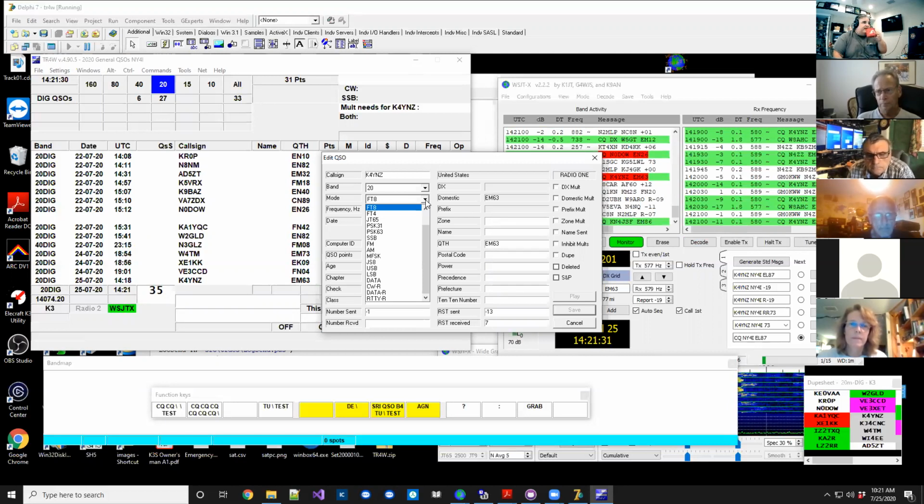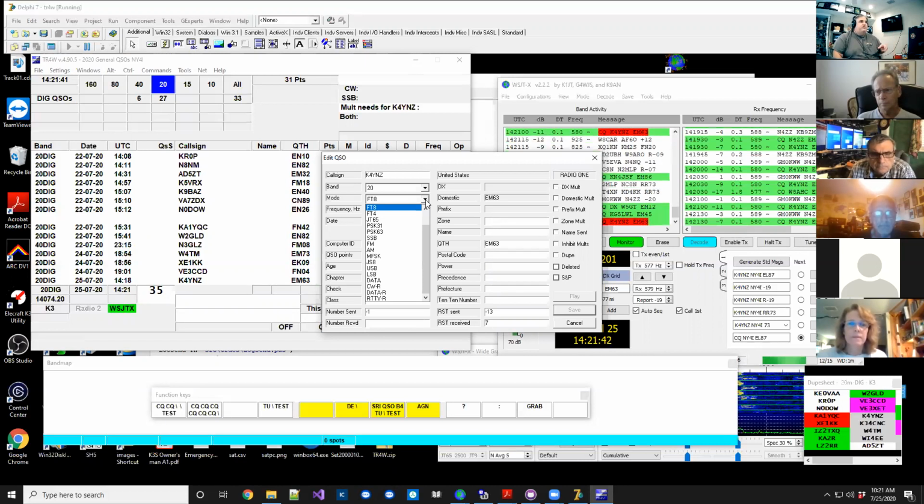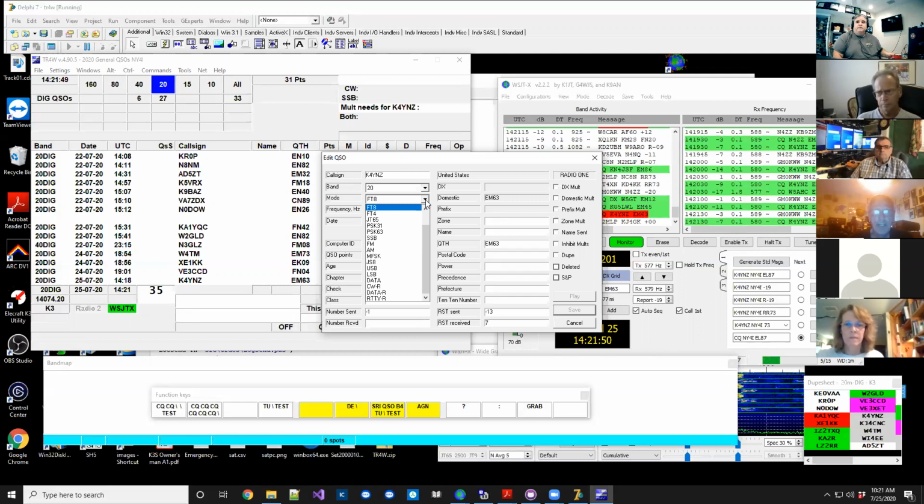I still keep the TR main mode as digital, but it has this thing called an extended mode that it stores, so it knows if it's FT8 or FT4 or whatever it might be.